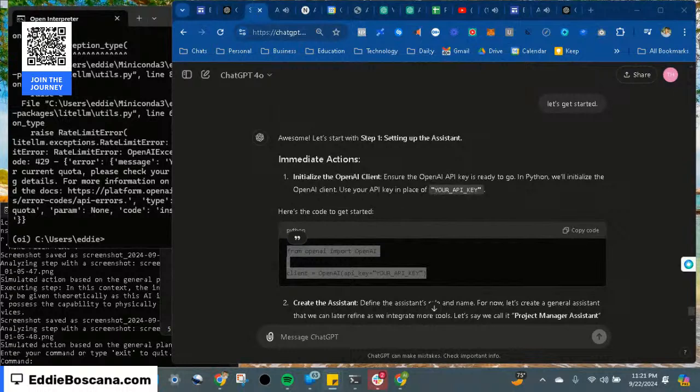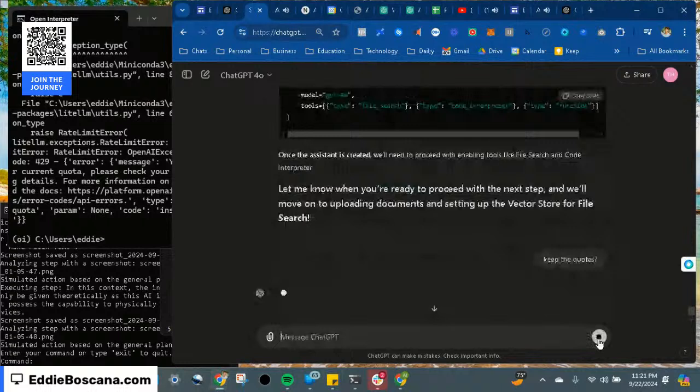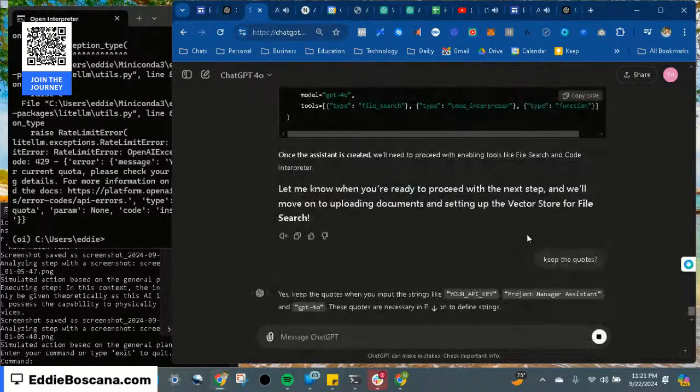This whole process is so much more streamlined than I expected. I have to admit, I came into this deep dive expecting a steep learning curve, but with OpenAI handling all the complex backend stuff, it feels like the barrier to entry for building custom AI has never been lower. That's the exciting part. It's becoming more and more accessible, which opens up a world of possibilities. Think about all the ways AI assistants could empower small businesses, educators, even artists.